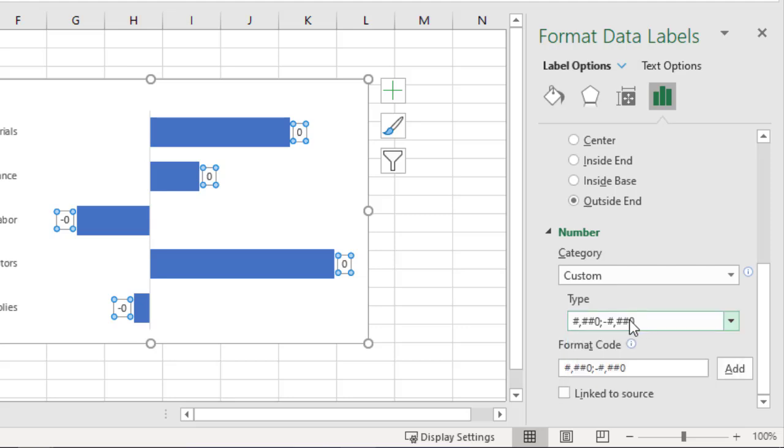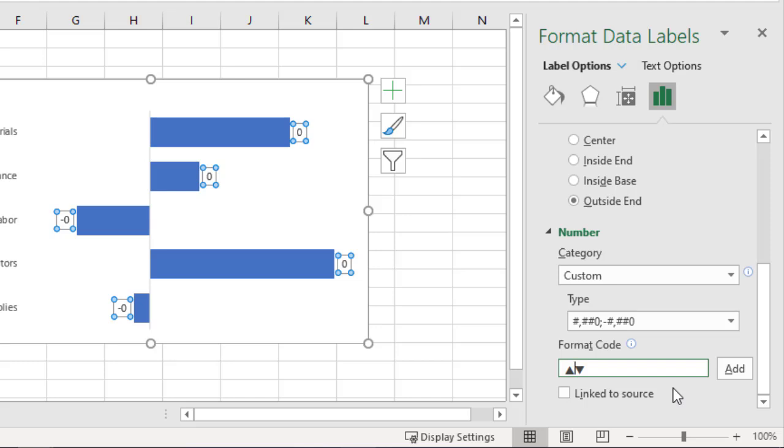I don't have it yet, so I'm going to add it here. The first thing I'm going to do is delete what's there, and then Control-V paste. So now you see I have the up and down pointing triangles. The first part of the format code is for positive numbers.